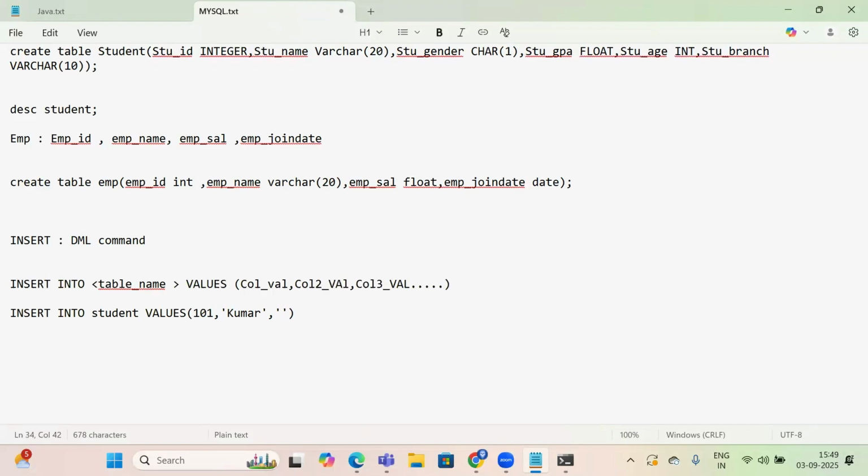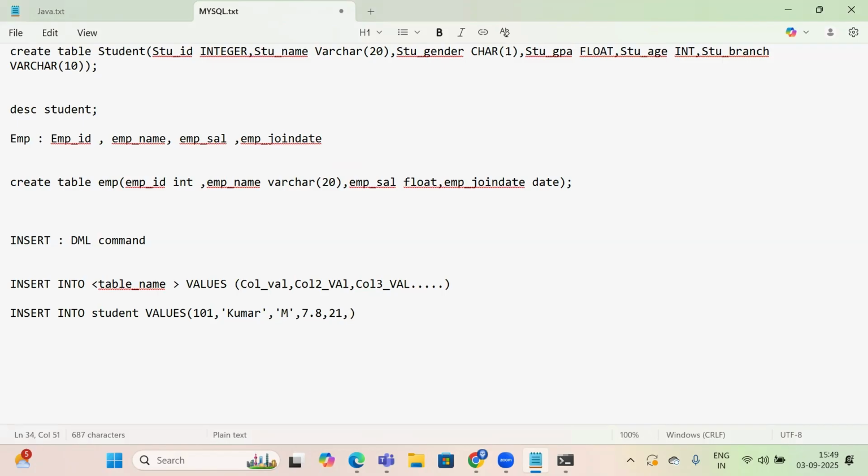See, if you mention any column in the database as varchar or date, you need to provide values within single quotes. So student name, I am giving varchar. So that's why I am giving single quotes. Within single quotes, providing value. Gender, so within the single quote only. Next column GPA. So I am taking a float value. Age I am taking integer.